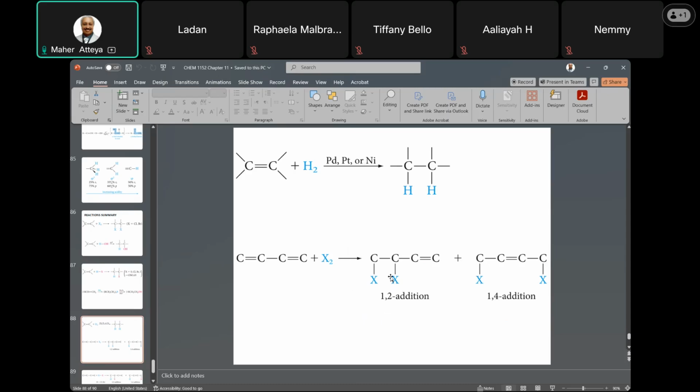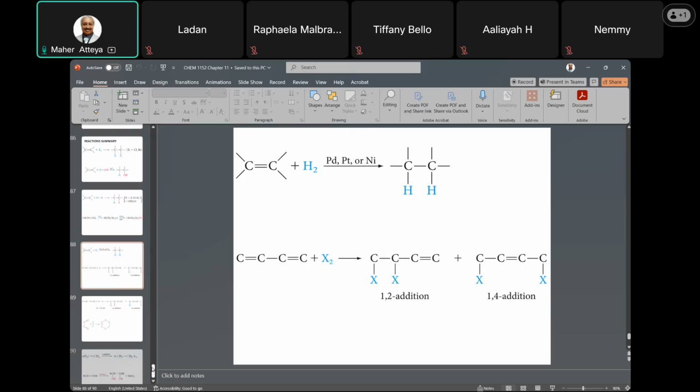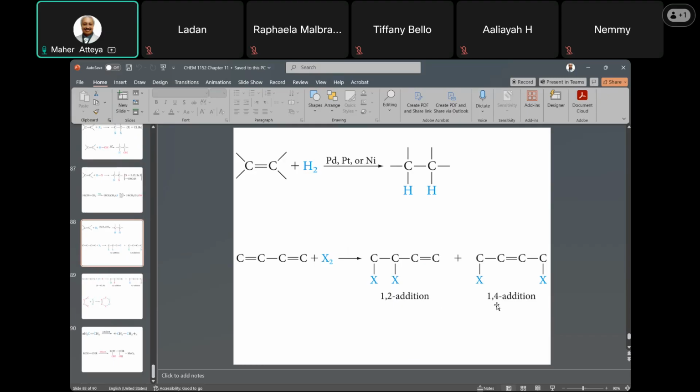And as you can see, you always have these two types of addition. You have 1,4 and 1,2. So memorize this addition of the double bond, preferring 1,2. If you have four carbons or more, 3 carbons will not work. You have to have 4 and more to see the 1,2 addition of halogens like chlorine here, for example, or bromine, or 1,4. Those are the preferred two types of addition.